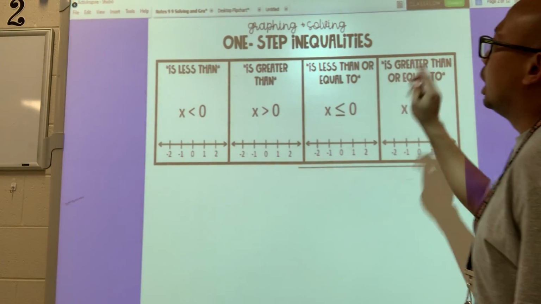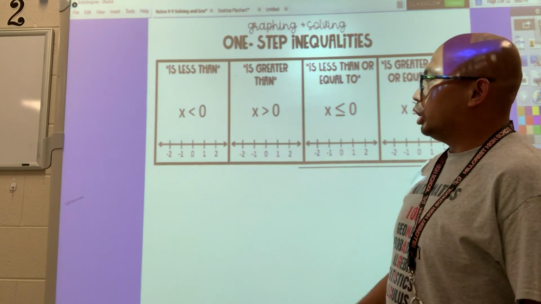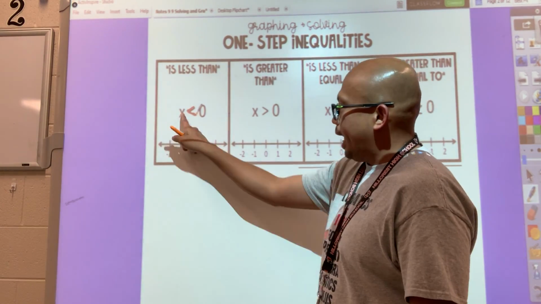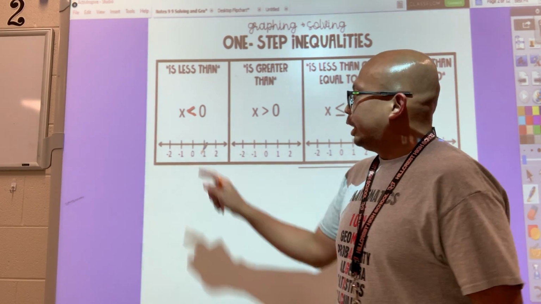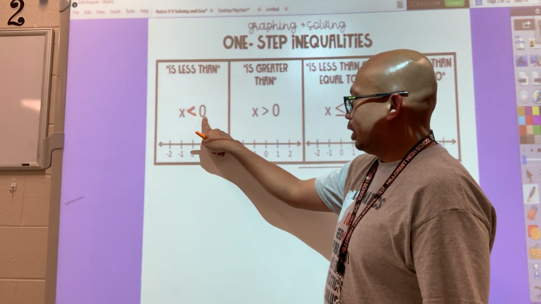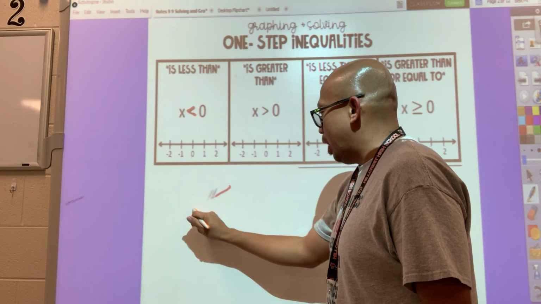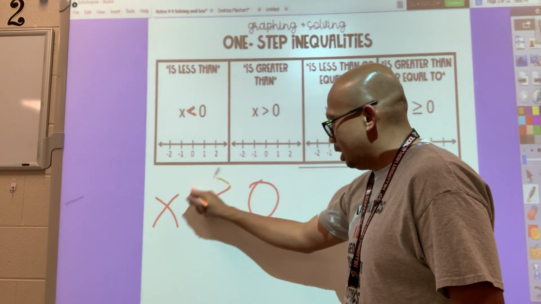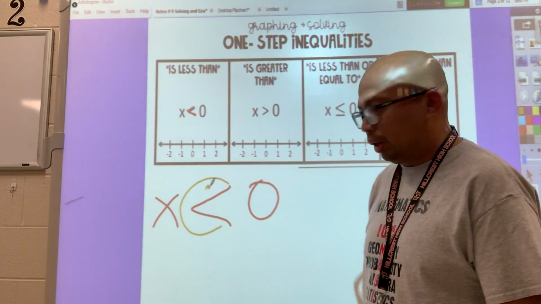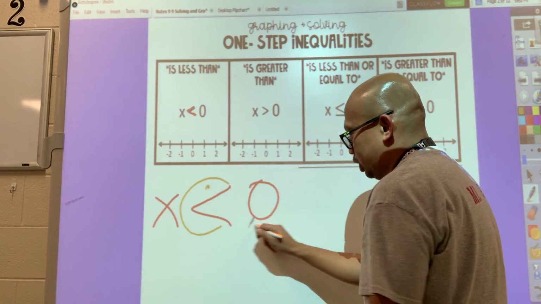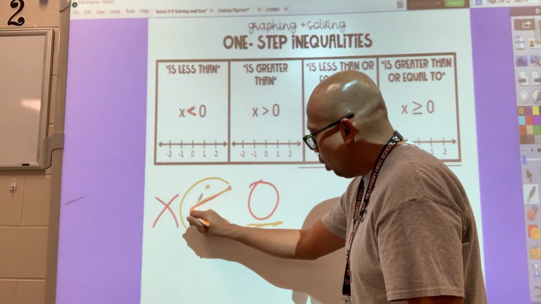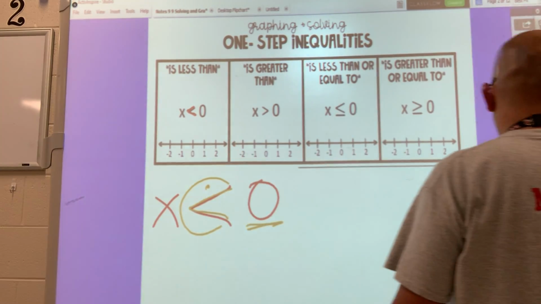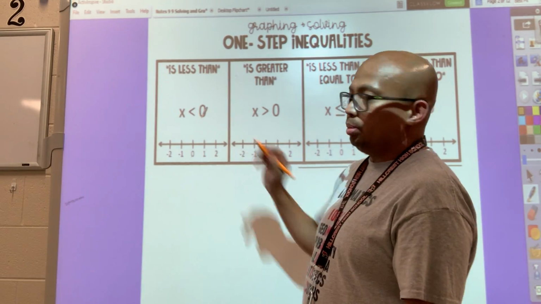So now first, for a one-step inequality, you should know that this is less than. Who's bigger, x or 0? The correct answer is 0. Because if you analyze it, if you are Pac-Man, you're going to go to the bigger one. And Pac-Man is going to go here because this is bigger. So where the mouth opens, that's the bigger one in the inequality. So in this case, 0 is bigger.